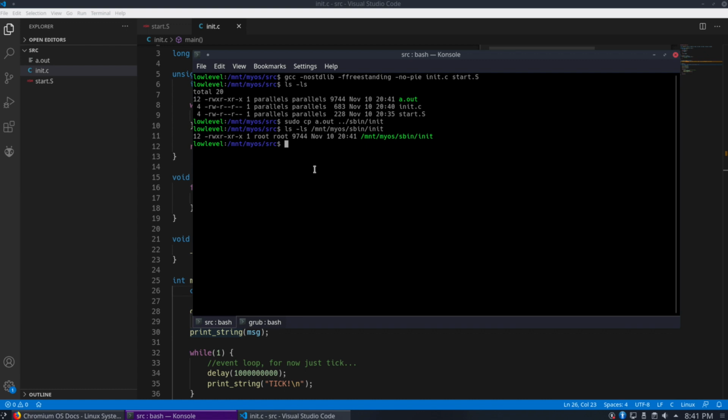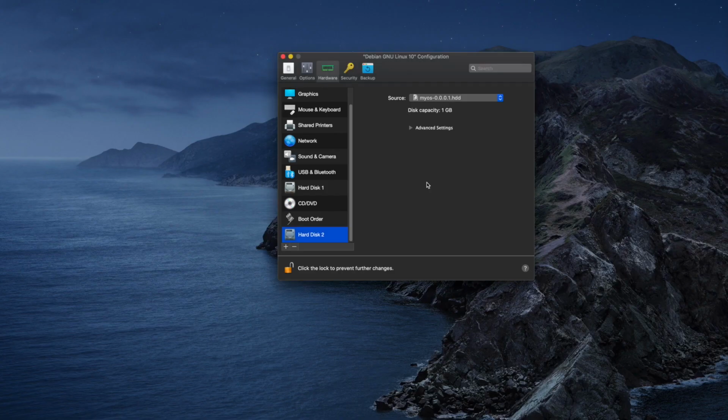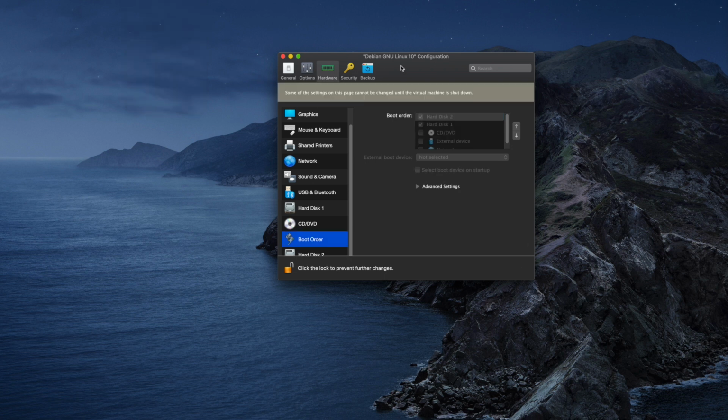So that's what the Linux kernel is going to boot up with. Let's go ahead and shut down the virtual machine. Now let's go into our properties here and just go to our boot order. All we really need to do is move this hard disk up to the top. So now that's going to be our boot disk.